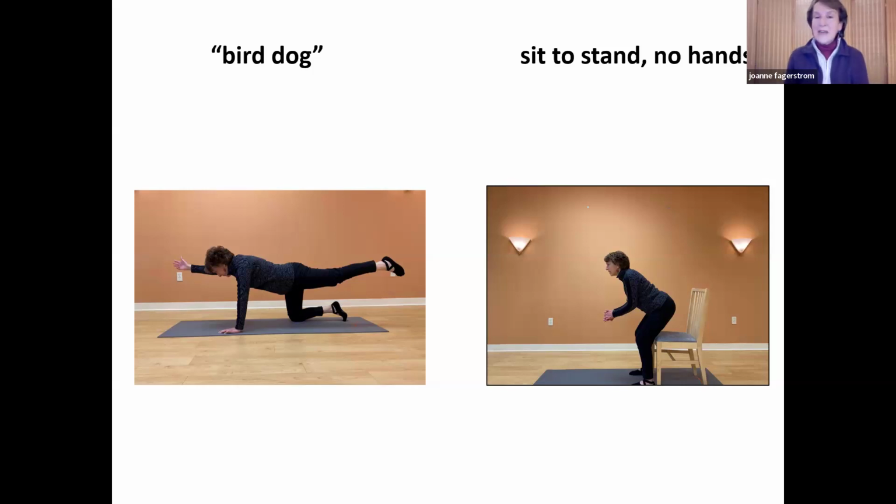And getting up and down out of a chair without using hands is a wonderful way to work your core, your glutes, your legs. It's just a fabulous exercise, and we'll get into it in more depth in a second. But it's something that, if you can, I want you to practice as often as you can, to not use your hands every time you get up and down out of a chair. Now, of course, if you have to do it, that's what you do. But sometimes we just do things because we just do it. You don't really think about, I could do it some other way. Now, of course, you want to make sure the chair won't move. Never do this with a chair that's on wheels.